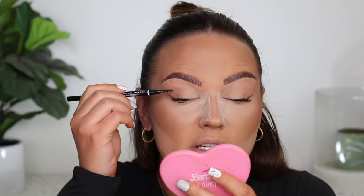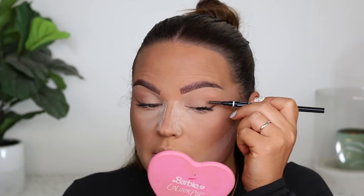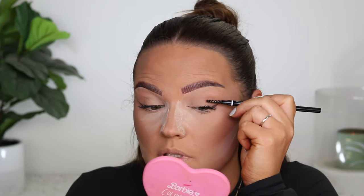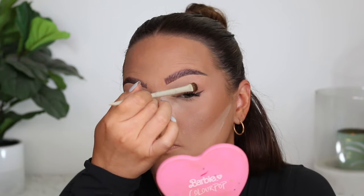She fills in her brows and highlights the top of the eye — this is the point where I get confused. I need to figure out whether it's the arch or the eyelid. It looks like her lids glow a bit, so I'm going to assume it's on the actual eye, using the same highlight we had on her nose. I'm going to highlight the top of my eye. It's definitely glowing — we're doing the right thing.